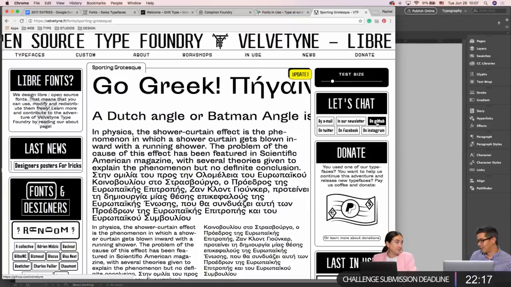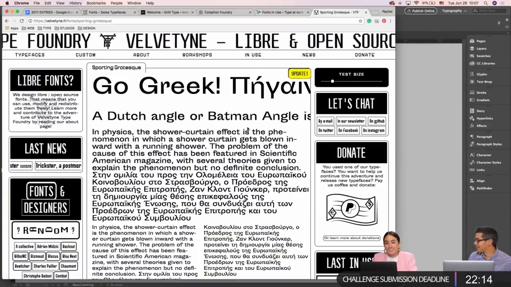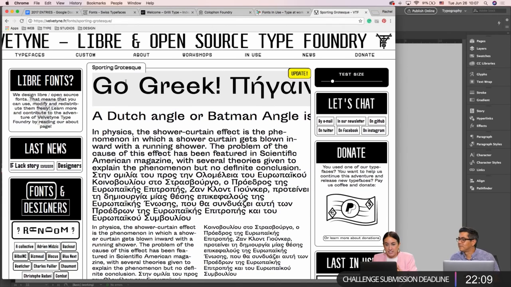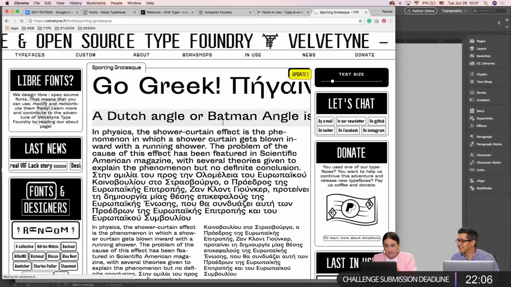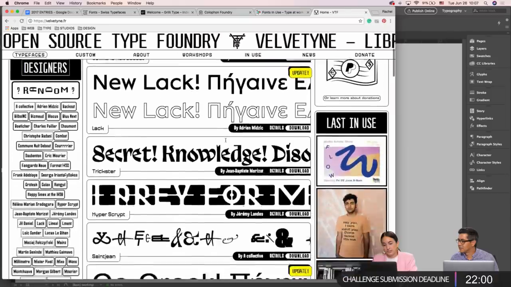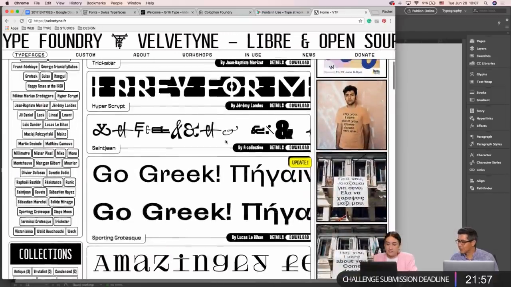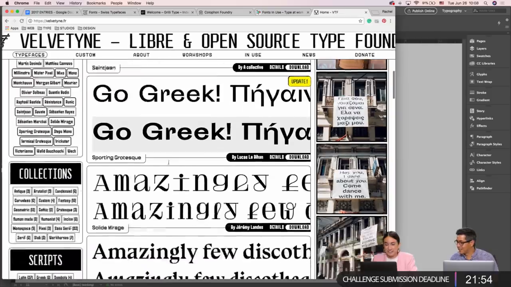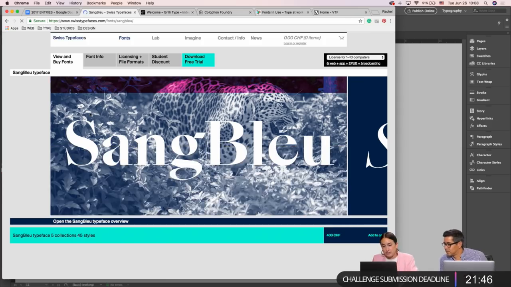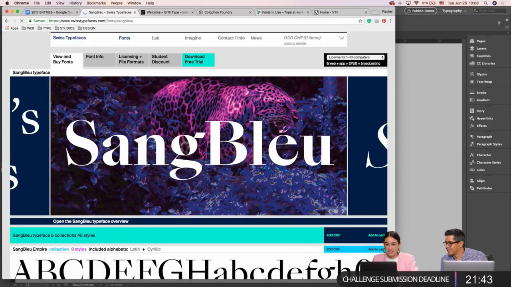What is the weirdest typeface that you use? Like a funky character. Well, this one is pretty weird. I'm not using this one today, but this is Sporting Grotesque, and I believe this foundry is all donation based. So you can pay what you want for these fonts. Yeah, this one is super funky. Even the serif that we're using today has that traditional foundation, but it has some elements that add sharp angles and personality. Yeah, exactly. Cool.